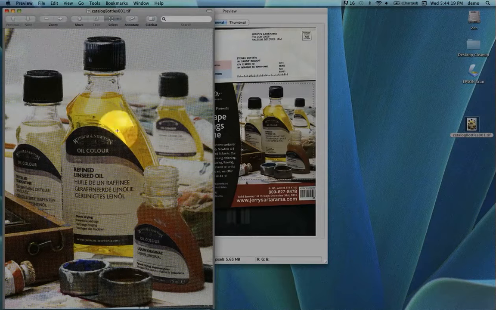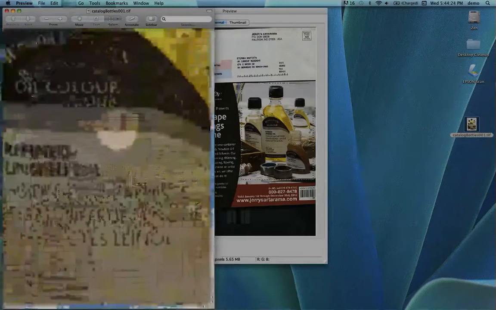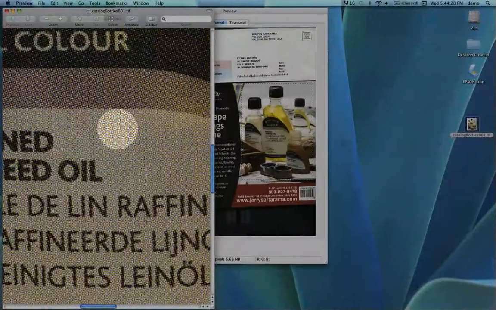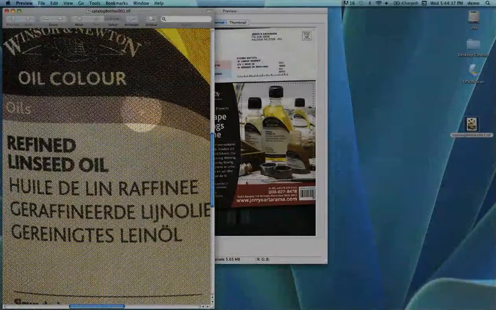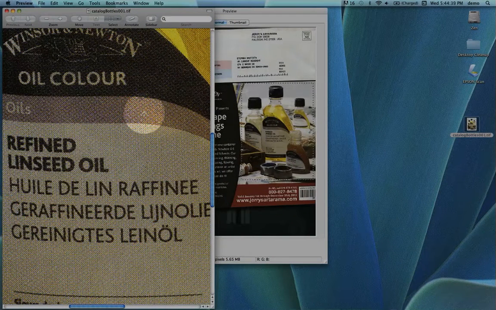And you can see that it's a pretty good scan, but look at all these lines and patterns going on here. In fact, let's get a good look at this. I'm going to zoom in a little bit by hitting Command plus, or actually, it's really Command equals, but we're considering it Command plus, okay? And look what happens: there's this kind of patterning going on here, kind of like little circles. Okay, this is called screening.